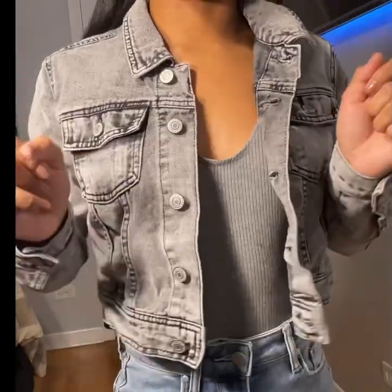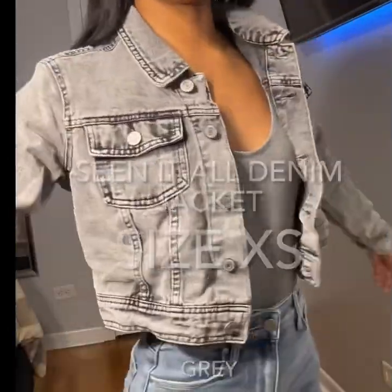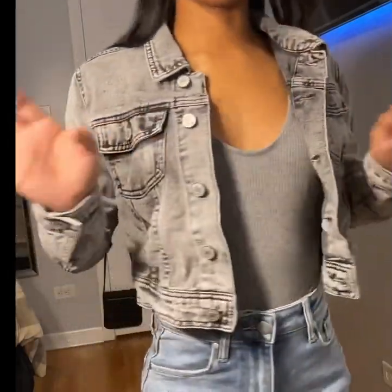This is the next jacket. I was so thirsty to get this jacket. I really was. I was thirsty because I have a gray jean jacket, but I don't have one that's cropped like this. Fits really, really, really good.